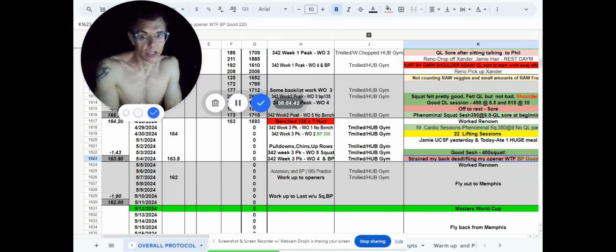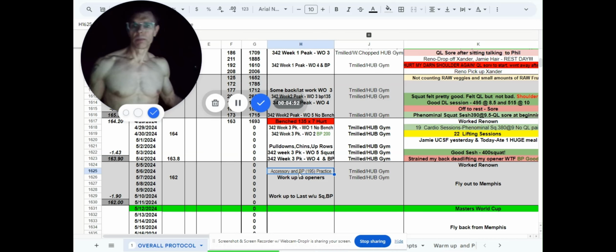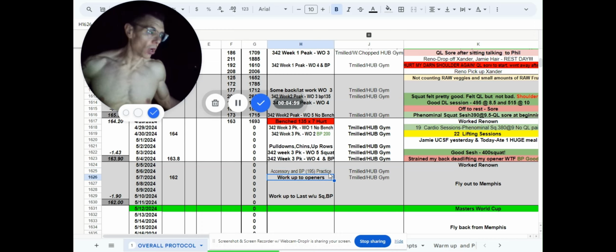Was planning on doing my openers on Monday here, the 6th, but I wanted to give my low back just one more day of rest. So I just went in and did some accessories, practiced the bench press with 195 pounds. And then basically the next day, Tuesday, May 7th, I worked up to my openers.